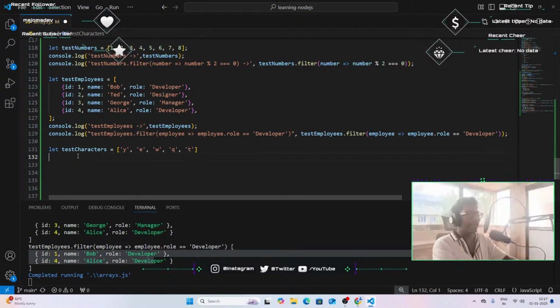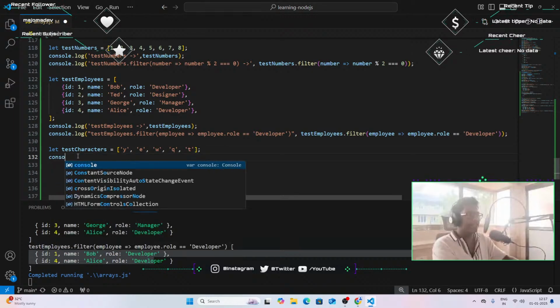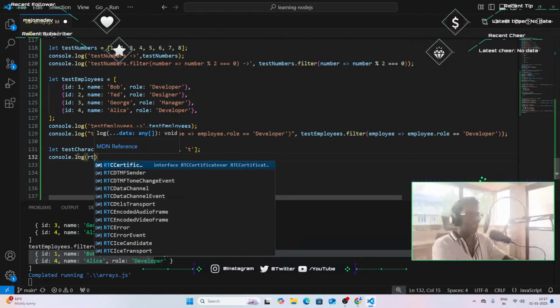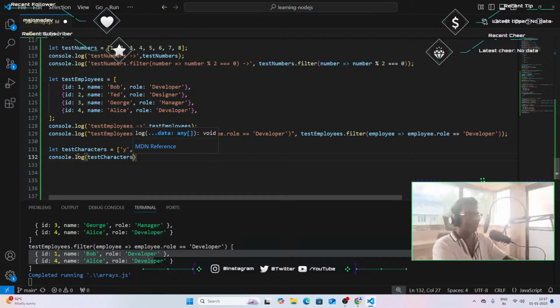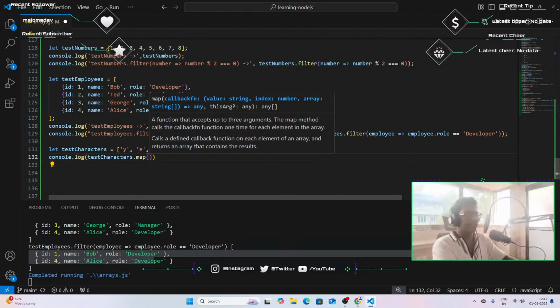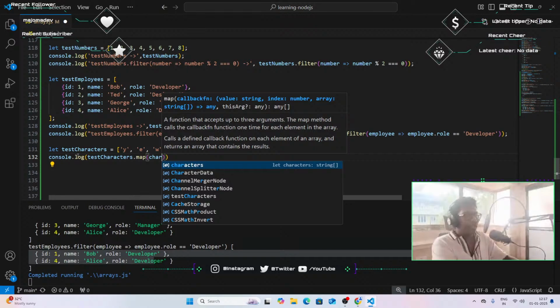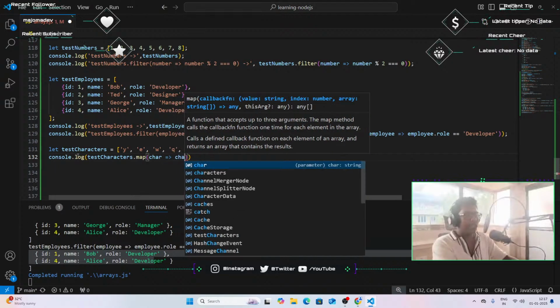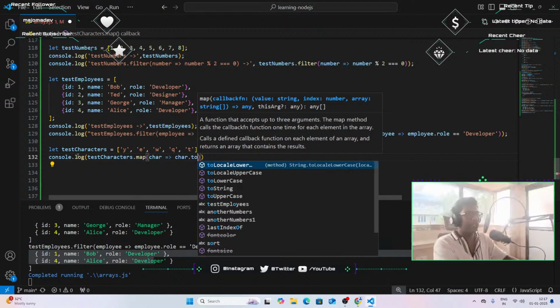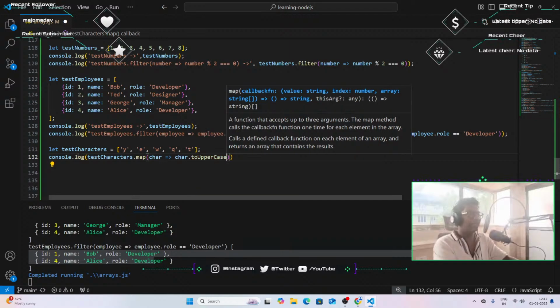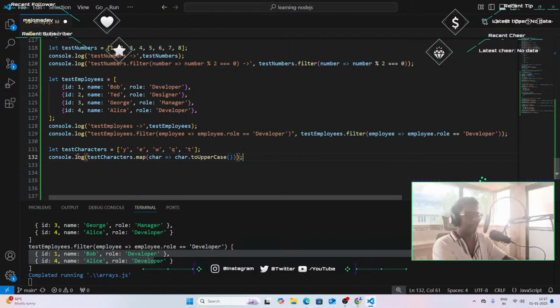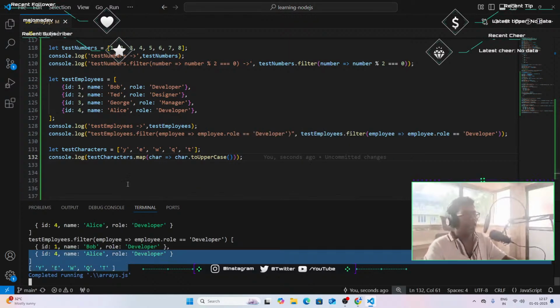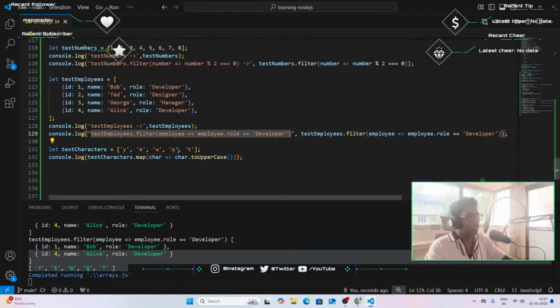All right, and let's use the map method. So basically, we're gonna have console.log. We'll have our character, and then we'll just return character to uppercase. And there we go. That worked. In fact, you know what?